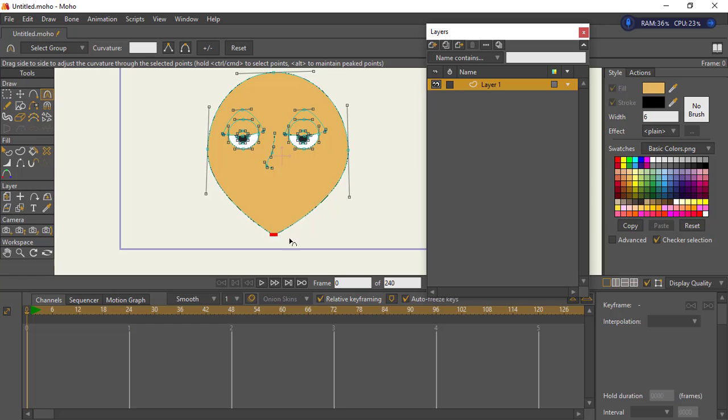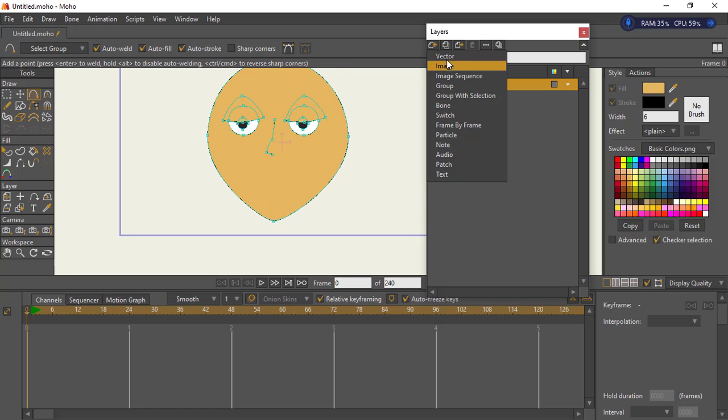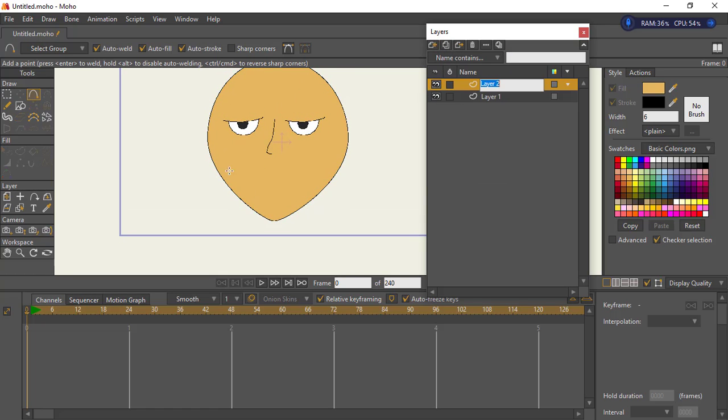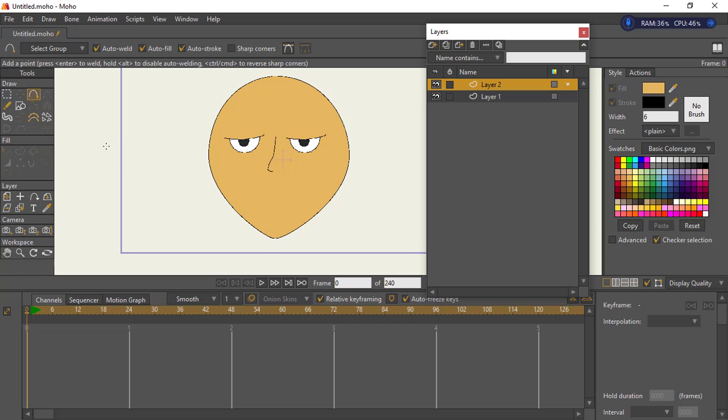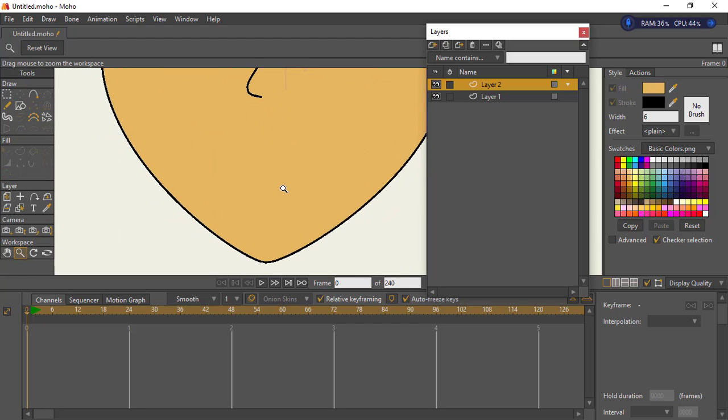So this is our jaw. Maybe we'll just make it a little bit roundy and not so pointy. So the next thing you want to do right here is you probably go to a different layer to create your mouth. All right, wow, the character looks cool. So now we'll draw out our mouth. So what is the first thing the mouth has? We have the lips, we have the back of the mouth, and we have the teeth, and we have the tongue, if you want to put a tongue anyway.